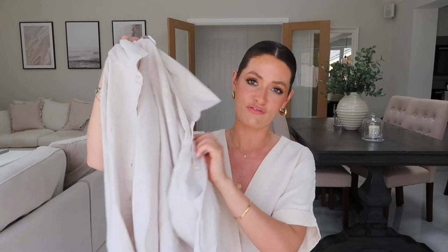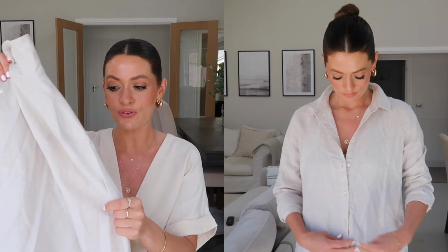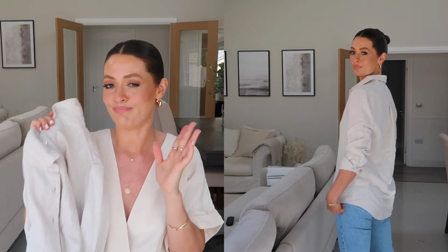My next fashion favourite, or new in my wardrobe this month, which actually very much needs a wash. It's got all makeup around the inside, but it is this linen shirt from Amazon. And I wanted to mention this because I just think it is such a great linen shirt at a really good price. So I'm pretty sure that it was under £20. I think it was about £18. And it comes in lots of different colours as well. I mean, obviously, I went for the beige because yeah, I like neutrals.